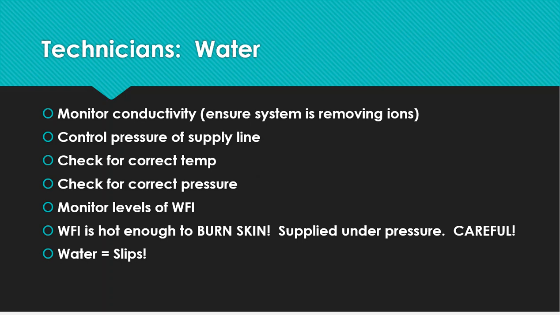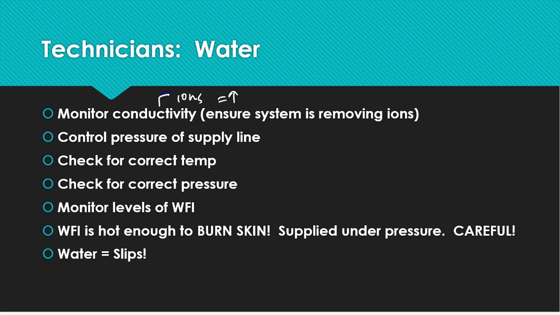So if it's up to technicians, what are we responsible for when we go into the manufacturing line? Number one, we're going to monitor the conductivity. This is going to be a laboratory type of activity that you're going to do with us, and maybe you've already completed it, and if so, that's great. But we're going to monitor conductivity of water. Monitoring conductivity is all about the ions, right? So if just a little smidge of ion is located there, the conductivity is going to shoot through the roof, and we can easily get thousands with our conductivity reads, or 10,000s or more. So we're going to monitor conductivity constantly.